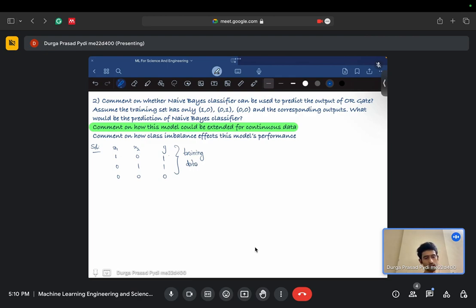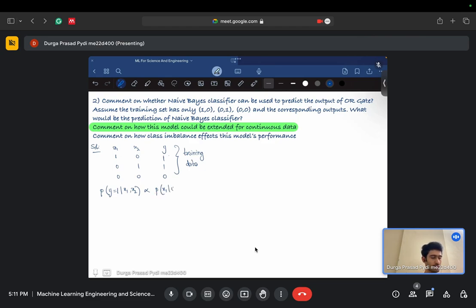Now I want to train a naive Bayes model on this. So how would that be? The first step would be to identify the probability of y equal to a particular class, any one of the classes, given some values of x1 and x2. If you apply Bayes theorem, that will be proportional to the probability of x1 given y.